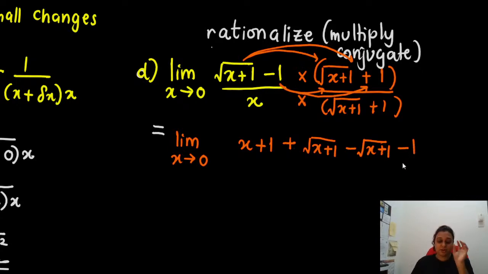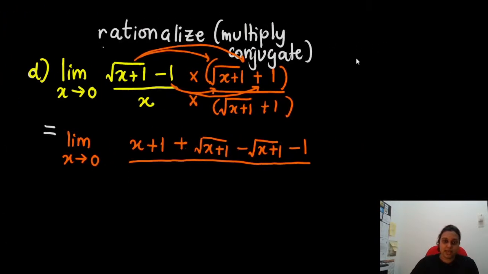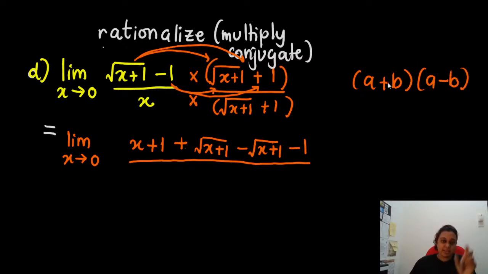Actually there's a shortcut for this. If you are familiar with the shortcut, please go ahead and use it, because it's very easy. I'll quickly show what the shortcut is. If you have A plus B times A minus B, in front the same A and A, behind also the same B and B, so your answer straight away will be A squared minus B squared. So actually here also, the teacher can straight away write like this.